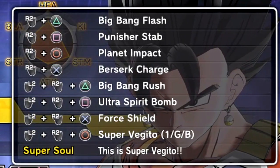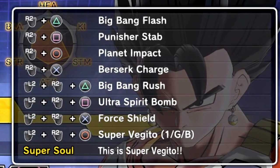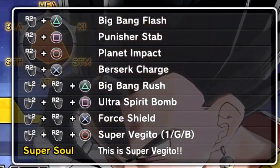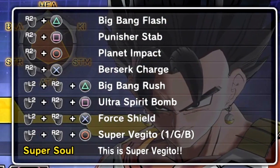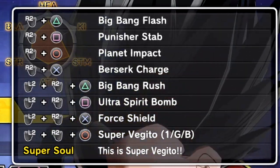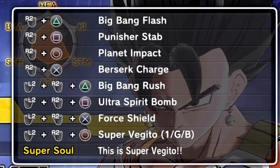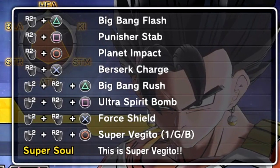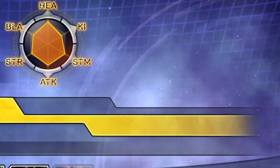We have a Big Bang of Flash, we have a Punisher Stab, Planet Impact, Berserk Charge, Big Bang Rush, Ultra Spirit Bomb, Force Shield, and he's got all of his transformations. Something that I was very disappointed with by Gogeta is that he did not have God. They showcased all the transformations, at least Super Saiyan God and Blue, but they didn't give him God for the fusion. So I was like, what the fuck, bro? So we got that going down with this Vegito, which we're going to be trying out.